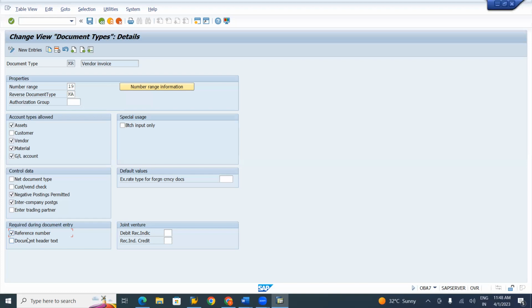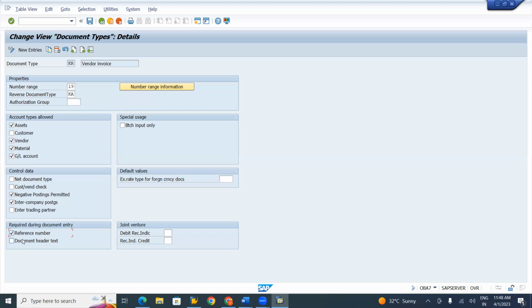Any questions here? What is the reference number here? What do you mean by reference number? Invoice number. Yes, invoice number. Whenever we purchase a material or services from a vendor, he will give some invoices to us. In that, there will be a number. In general, we call it a bill number or invoice number. So here we call it a reference number. On the invoice image, we call it an invoice number because that will be given as an invoice.